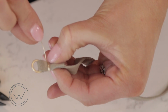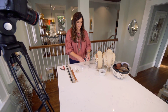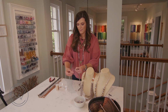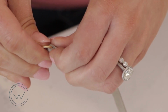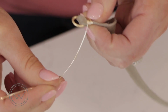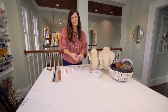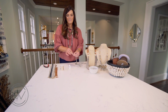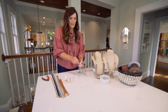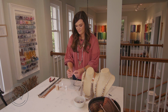So we want to start by wrapping on what we're calling the back side of our suede, and that's going to be where the tab folds over. So we're going to begin by wrapping and really watch where that wrap goes, lining up. 1, 2, 3, 4. I like to wrap about 7 or 8 times or get about 1 centimeter or so of wrap going. You may prefer a little bit more or a little bit less, and that is just fine.